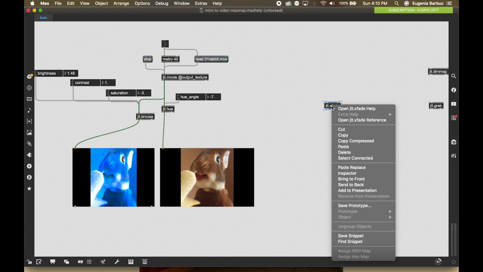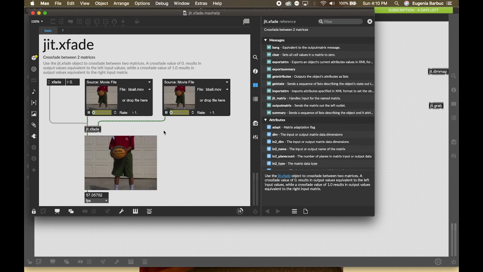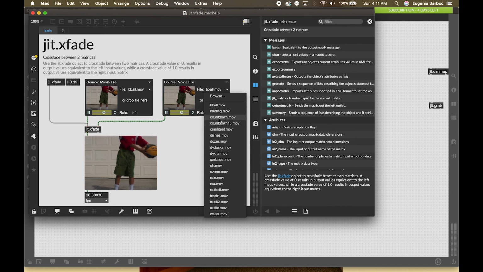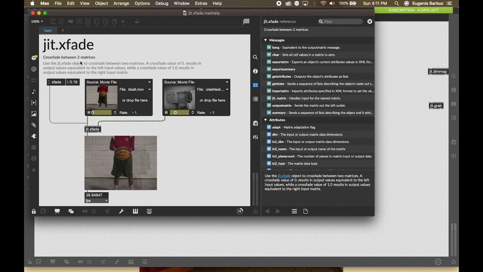Let's go ahead and control click and open jit.xfade help. Okay, well this seems pretty easy. Seems like one video file is going in here, another video file is going in here, and if we move it up, they're sort of fading into each other, but maybe let's try it with a different file.